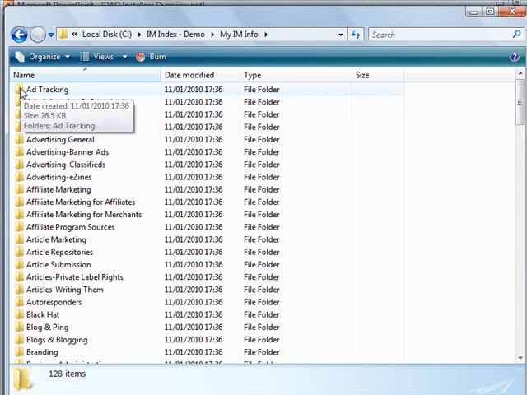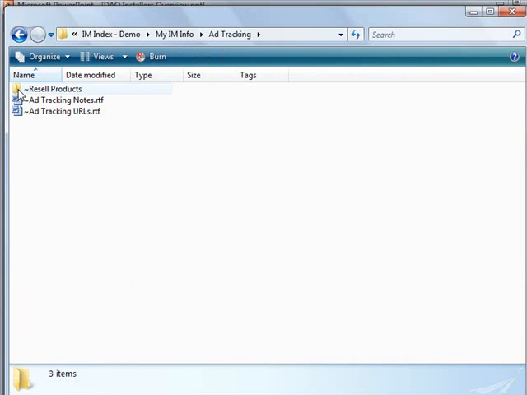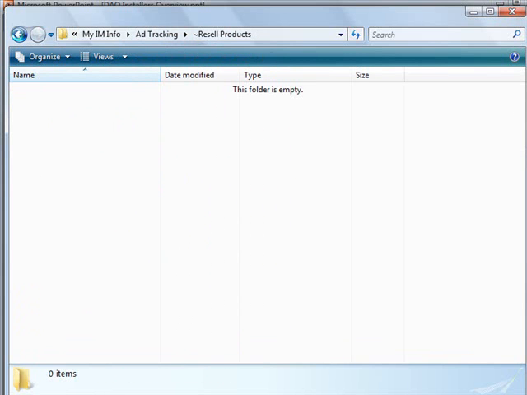So ad tracking, this is, in fact, if you look at the top here, you'll see this is IM Index demo. This is a new installation of the IM Index or IMI folder structure. And it is in fact empty. Ad tracking has got nothing in it, and the resale products folder has got nothing in it.